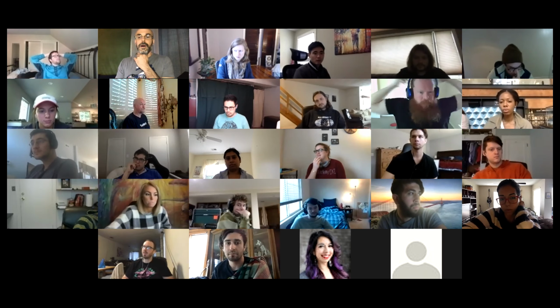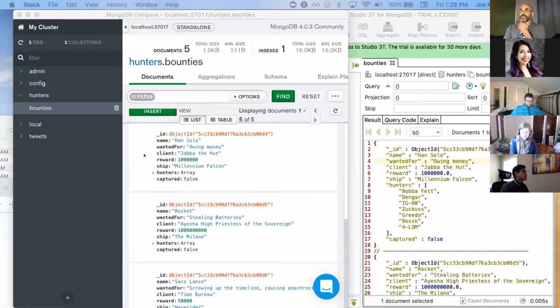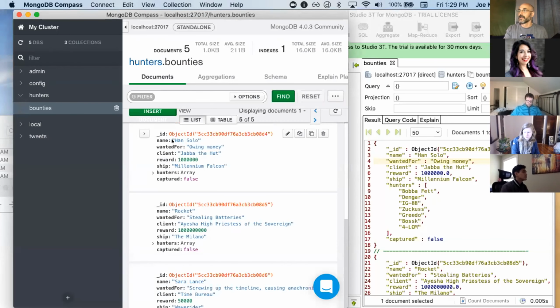Just before we go to lunch, I'm going to share two tools that I found online. Once again, I haven't worked with Mongo in a little bit, but these are two tools to convey what's happening here. You can use these GUI tools to connect to the database so you can see the entries being populated. I created the hunters subdatabase, I created the bounty collection, and then I imported all the things. And you can see them here.